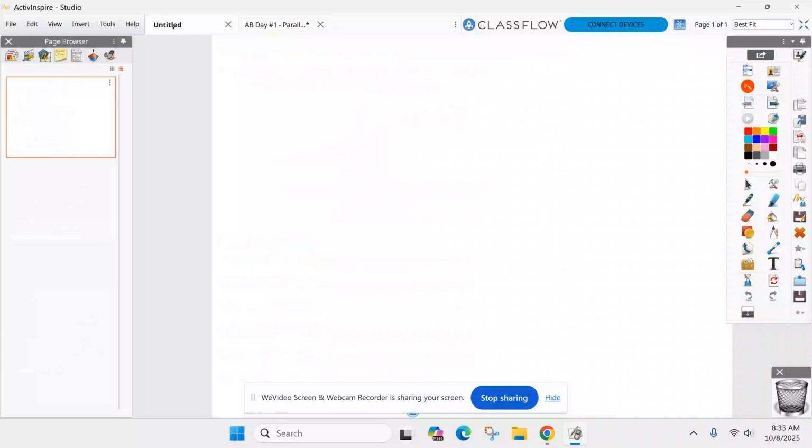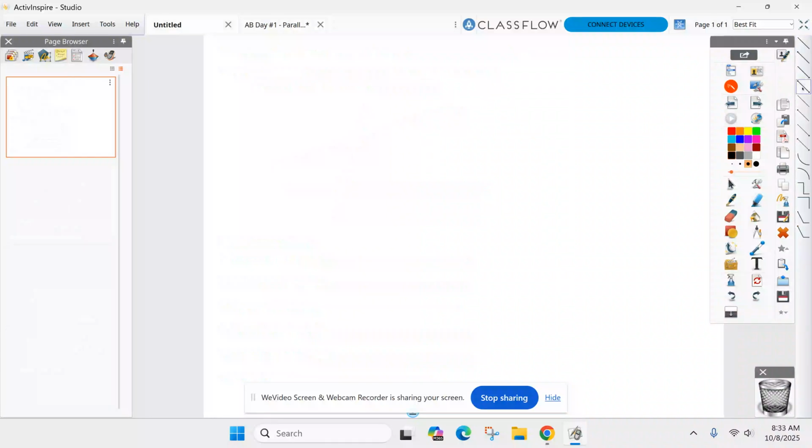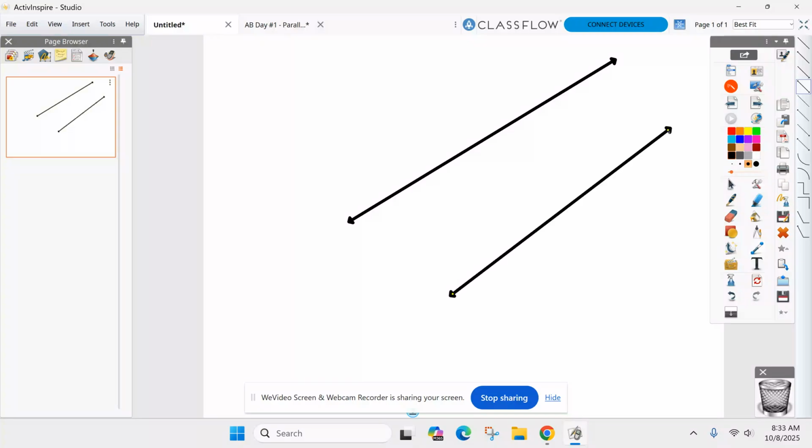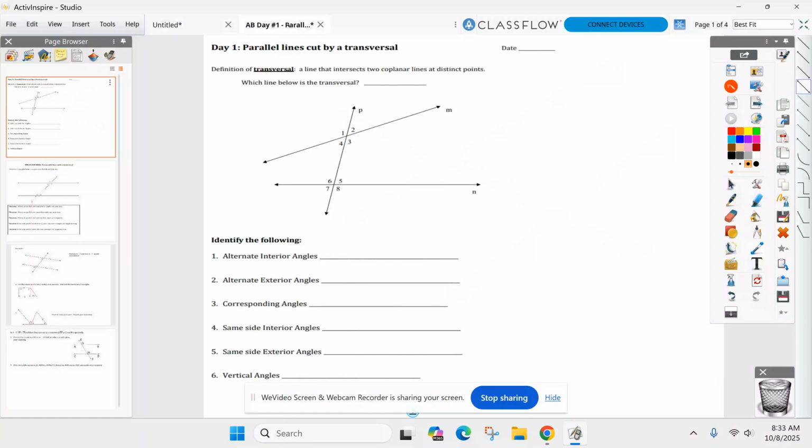All right, first up is a vocabulary term that I don't think you guys are familiar with. Look, if I have two lines drawn, and then all of a sudden I come out with a third line that intersects both of these two I've just drawn. So this third line intersects both the other two. That line that intersects the other two, we're going to start referring to as a transversal. So I have two lines drawn, and then I'm going to create a third one that intersects those two, called a transversal.